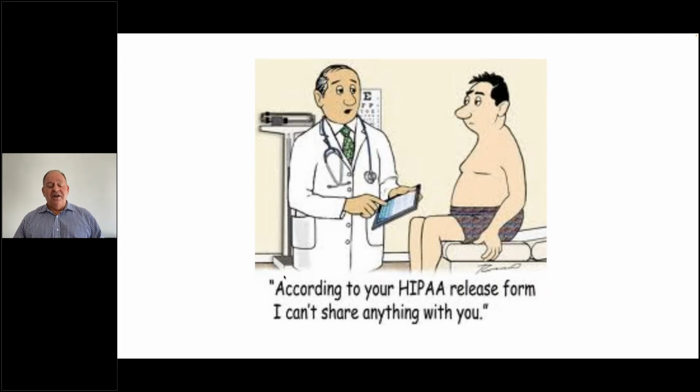Ironically, the number one fine right now through HIPAA is you not releasing your protected health information to the patient in a timely manner. This starts the investigation. Patients complain about this all the time. I don't have any idea why. We haven't really dug into why our practice is taking so long to give patients their information.